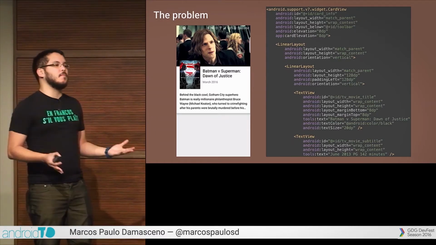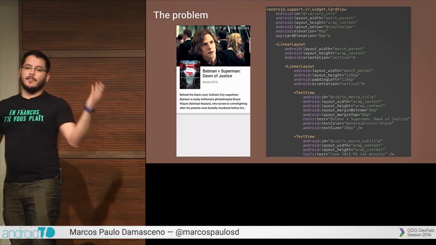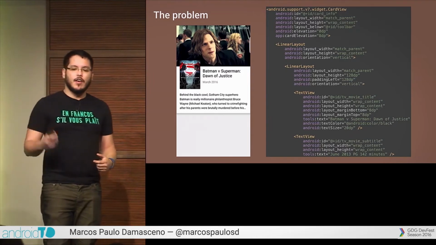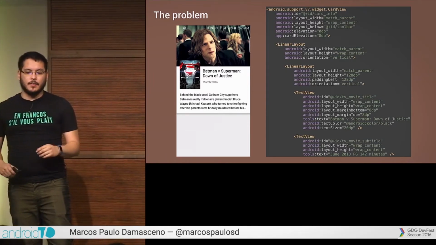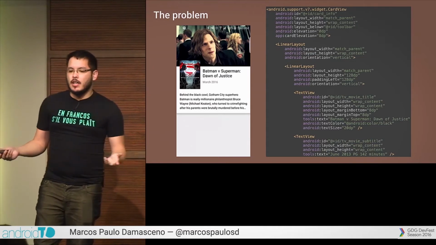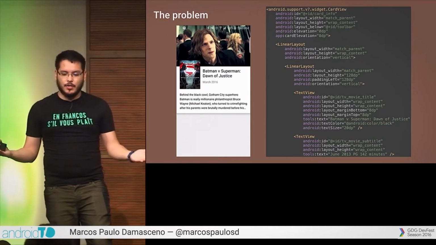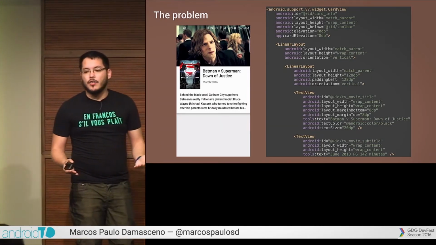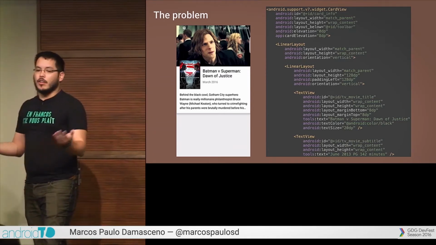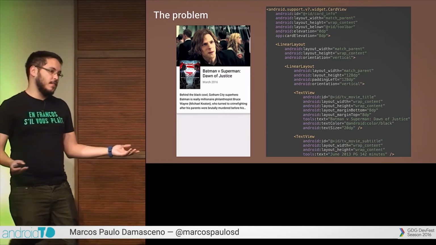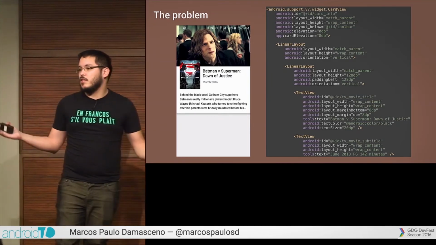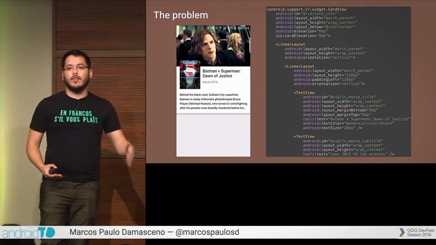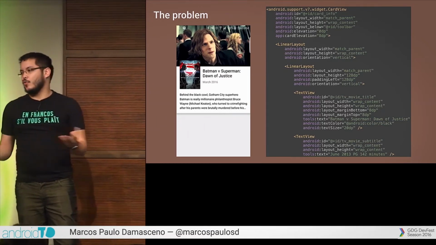So basically, what happened before and why my animation didn't work was because the framework went through my layout and saw, look, I have a card view, and this card view has a linear layout. And what happened really was, look, I can't find anything that is a transition group. Your text view doesn't have a background. Your linear layout doesn't have a background. And your card view doesn't have a background. And in no place did you say that those are transition groups, so I'm just going to ignore it. I'm not going to animate it, even though I explicitly said in my code before that I want my 3 text views to animate.